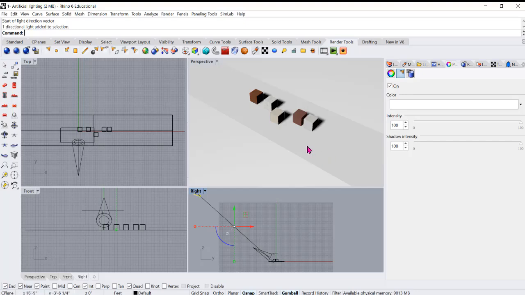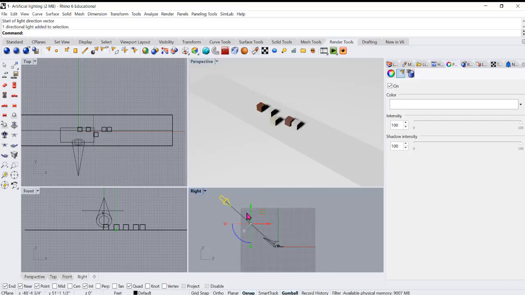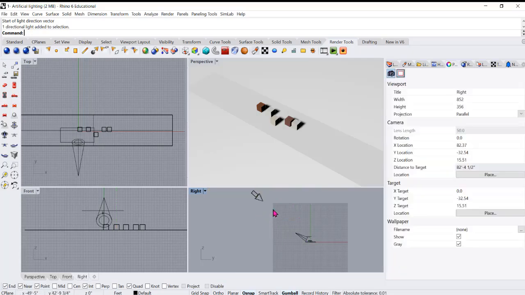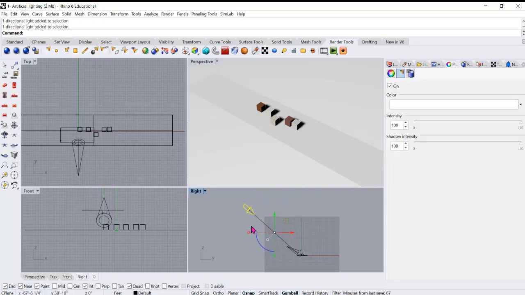Now this light allows you to have and control a large amount of a field or a large environment. You can move it and adjust it the same way that you were doing it before with the gumball on the other types of lights.